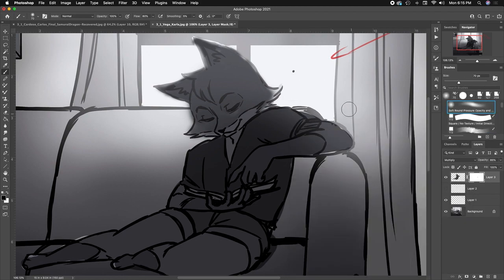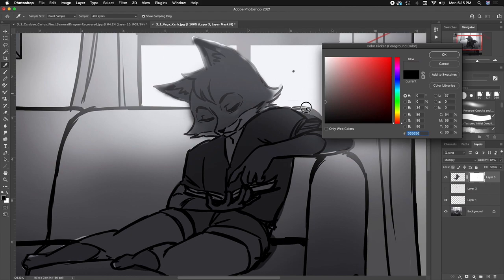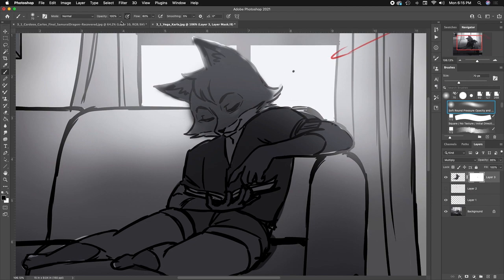So if you don't want to totally erase it and you want transparency, same thing. You can use the values in between to create various degrees of transparency, or you can let the pen pressure do it. If I choose black and I lightly press it, then I could take away a little bit of that shadow. If I go back to white and I press hard on it, I bring it back. So you can control it using pen pressure and opacity.